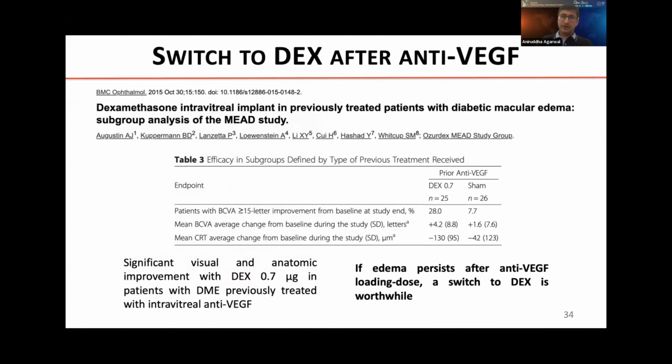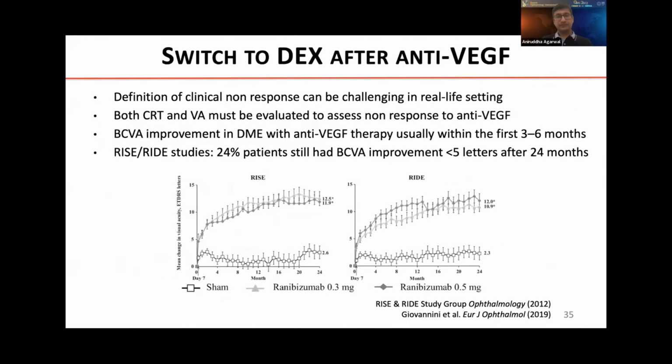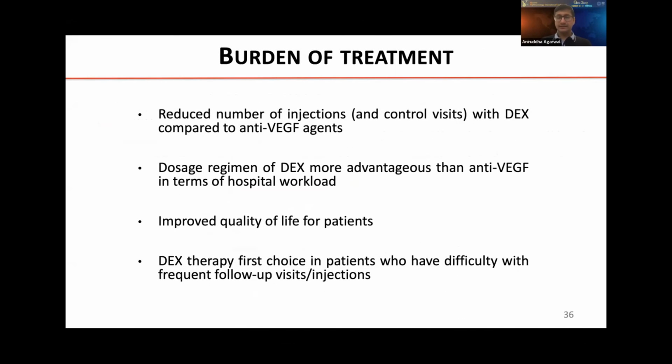And in our practice, coming back to switching from anti-VEGF, studies such as the MEAD study, which have done a subgroup analysis, show that there are benefits from switching. And probably if you have to switch, you would switch after 2 or 3 injections. This was not something which was tested by the MEAD study, but I'll show you subsequently. This is the visual acuity gains, but subsequently we have seen that you can even reduce the burden of treatment if you're giving an Ozurdex implant after a non-refractory or suboptimal response to anti-VEGF. So the dosing regimen is definitely advantageous. It gives you an improved quality of life.